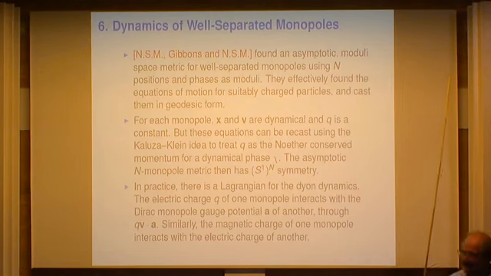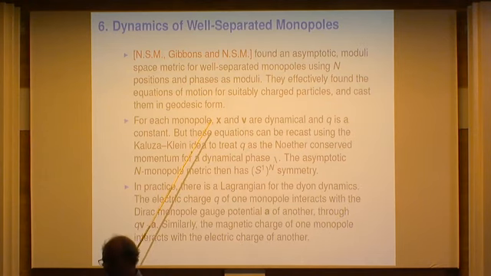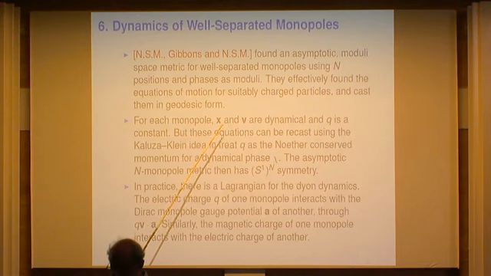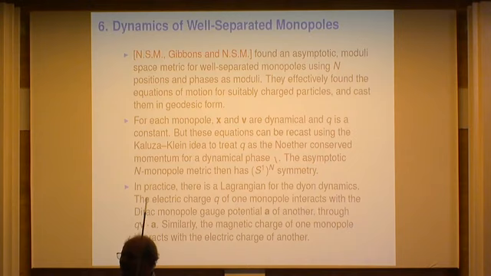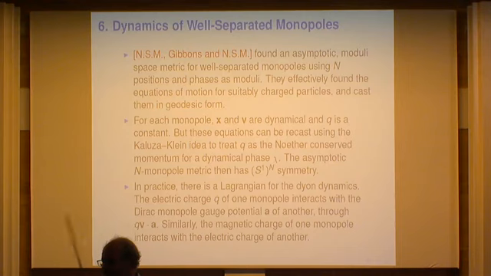Excuse me, before you go on. So this S1 to the n symmetry, to say this exactly, do all those S1s have the same size no matter where you are asymptotically? No, they're a bit variable. They have a well-defined limit at infinity, which is fixed. That's what I mean. At infinity, they have a fixed size, but I'm interested in the subleading effects. Yeah, it's the fact they vary with separation. So as the separations of the monopoles vary, then the S1s vary in size? Correct. Although when S goes to infinity, they go to a fixed non-zero size.